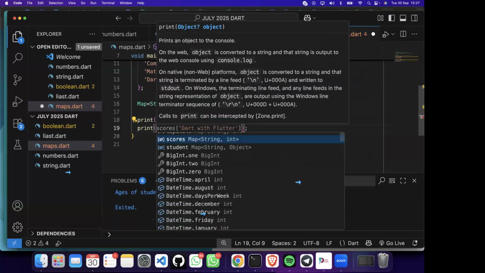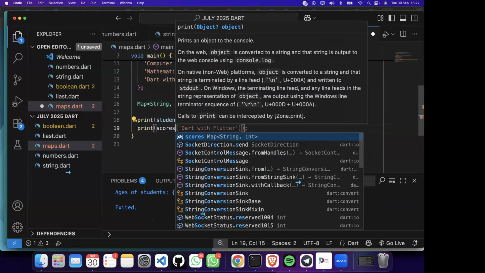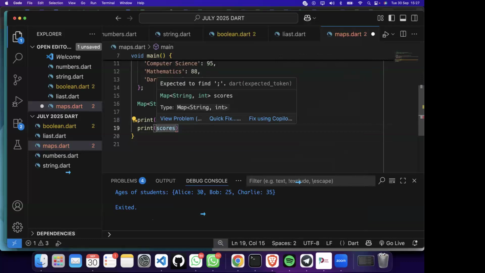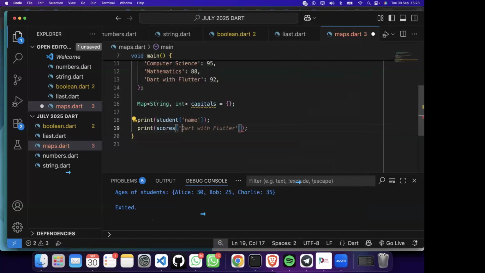I want to print out the scores. I'll just pass the score for one subject, and then I'll do the other one. That's in mathematics.